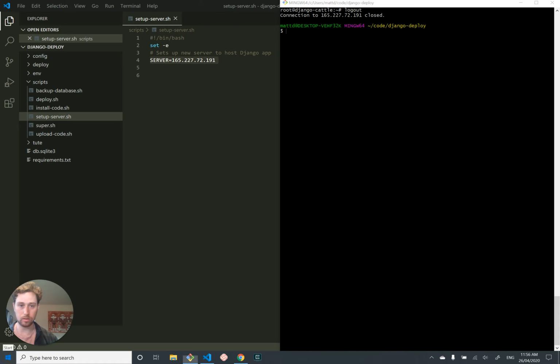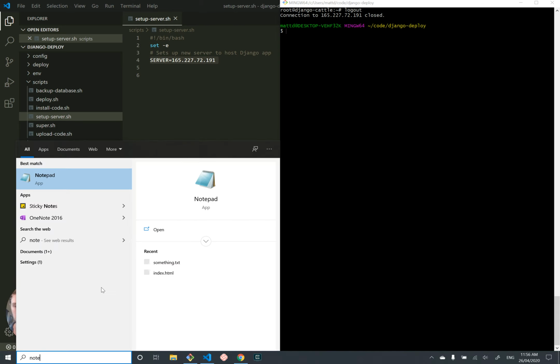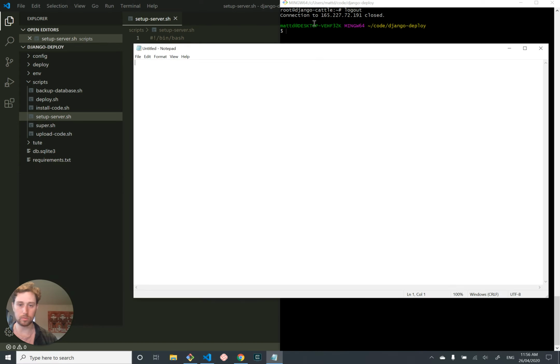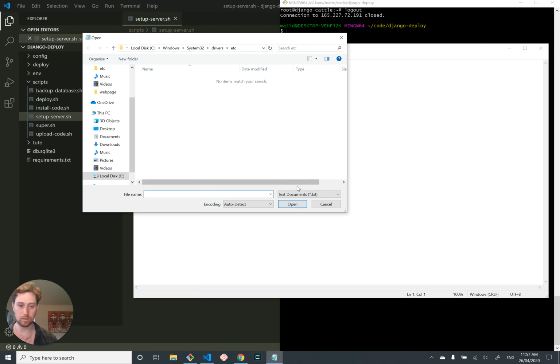The other thing we can do, because it's quick and I've got it on speed dial, is go into Notepad, run as administrator, and we can modify our host file so that we can give it a nice little nickname locally, just so we don't need to constantly type in this IP address.